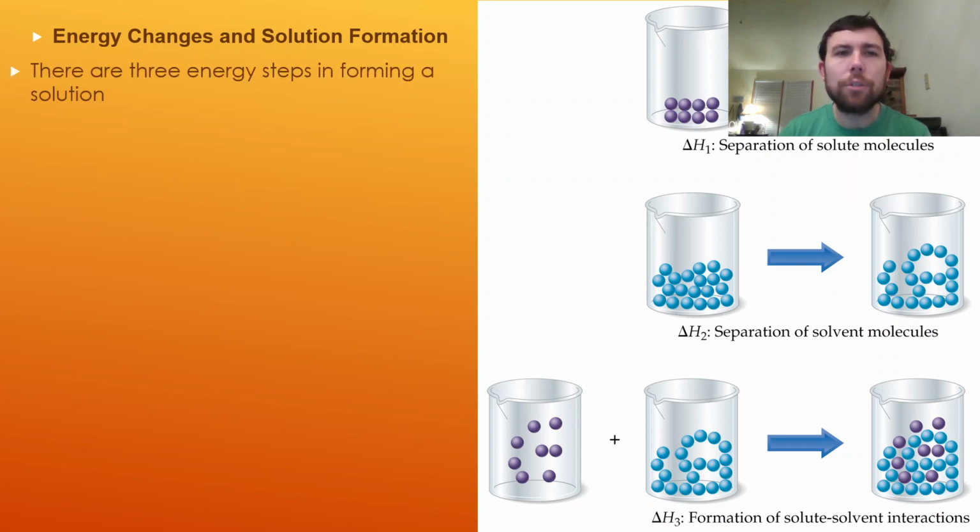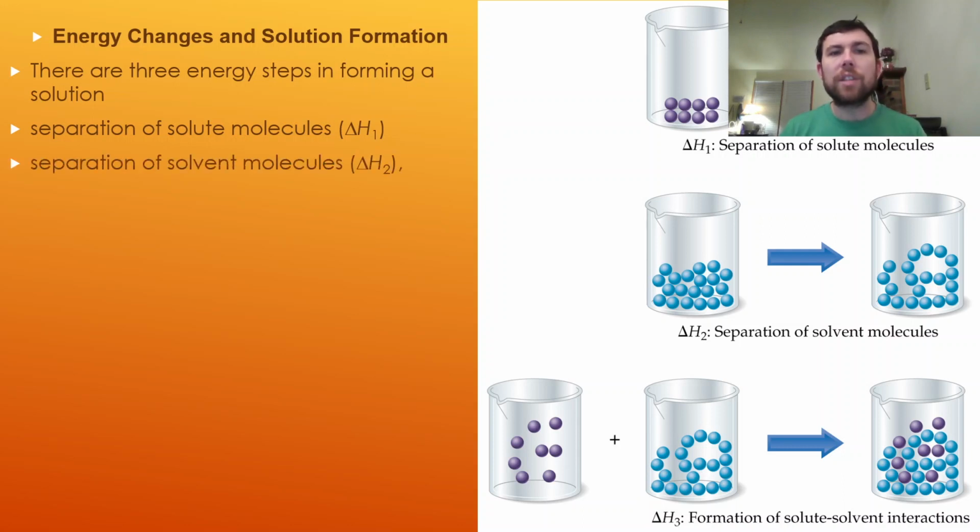And when we talk about solution formation, there are always going to be 3 energy steps in the formation of a solution. You're going to have the separation of the solute molecules, which we're going to refer to as delta H1. You're going to have the separation of the solvent molecules, which we're going to refer to as delta H2. Now, it's important to recognize that when we talk about the separation of solute and solvent, those are going to be steps that require energy, so they're going to be endothermic. So energy is going to have to go into the solute and the solvent for those changes to take place.